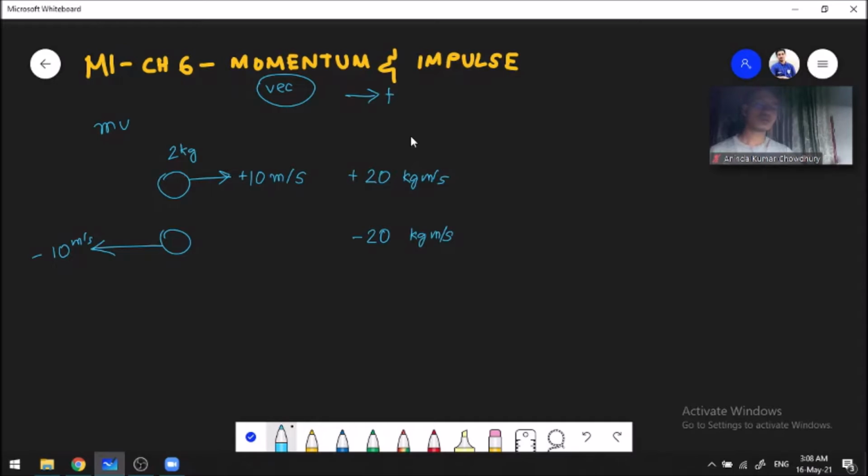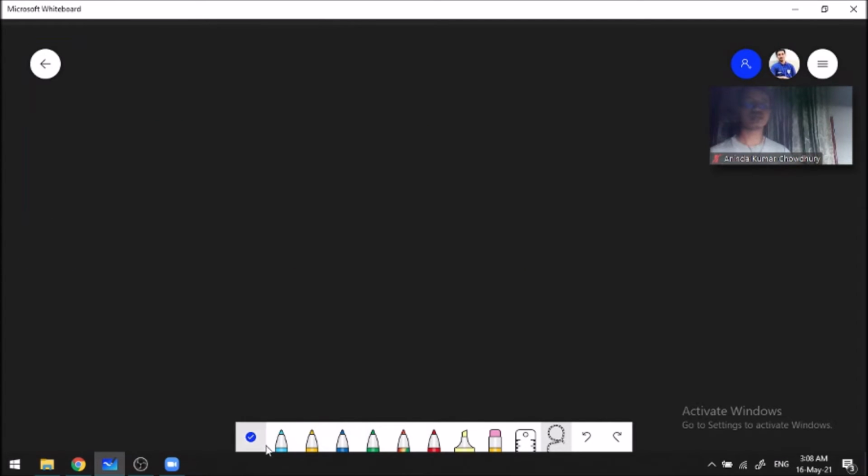So usually such long answers are not necessary. All you have to say is that the momentum is positive 20 kg meter per second, which means the magnitude is 20 kg meter per second, and the direction is towards the right. But you have to improvise your direction from math to math. The direction will not always be towards the right. It might be upward or downward. You have to improvise in that way. But the bottom line is that you have to take some direction as positive and the opposite direction as negative. And if a momentum comes positive or negative, then you can identify the direction of that momentum accordingly.